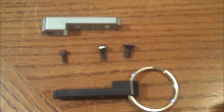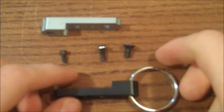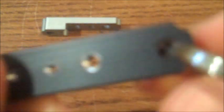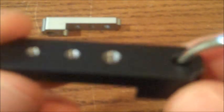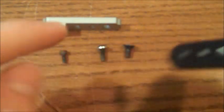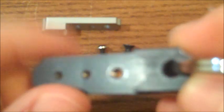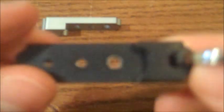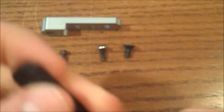Now that I have disassembled the keychain, you can clearly see the three pieces. We started off with these two pieces — they just had straight holes. And what we had to do was tap the holes by hand. Basically, what that does is cut threads into the hole so that your screws can be screwed into them, because before they were just smooth surfaces which obviously the screws could not grip.